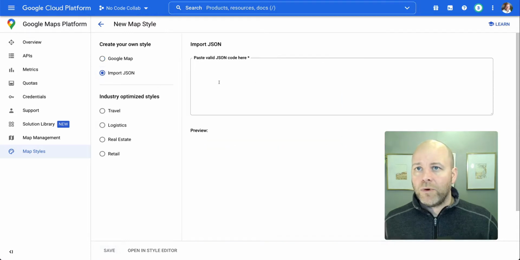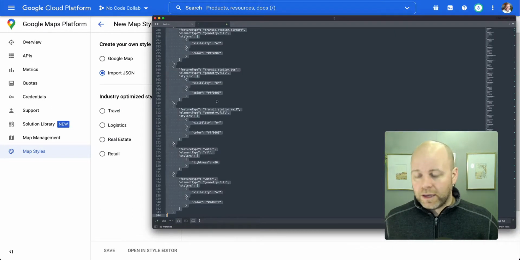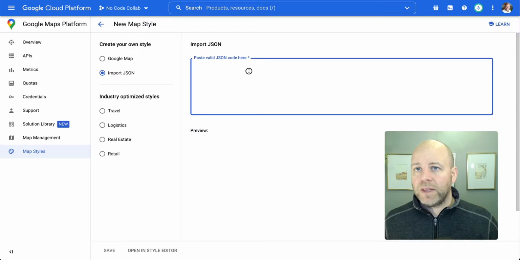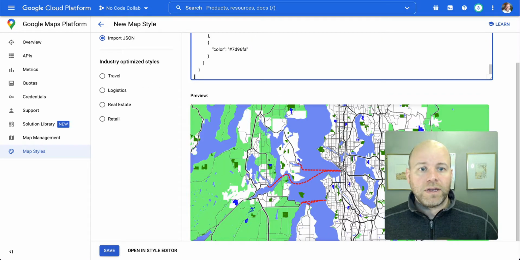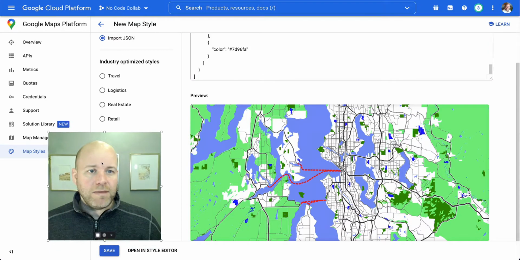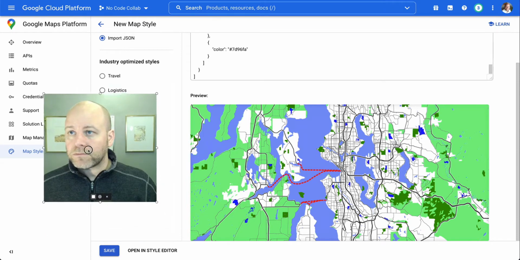If I click on import JSON, then I'm going to head over. I'm going to grab all of that code that I copied from Snazzy Maps, and I'm just going to paste it right in there. So now I have a map that is custom designed from my Snazzy Maps.